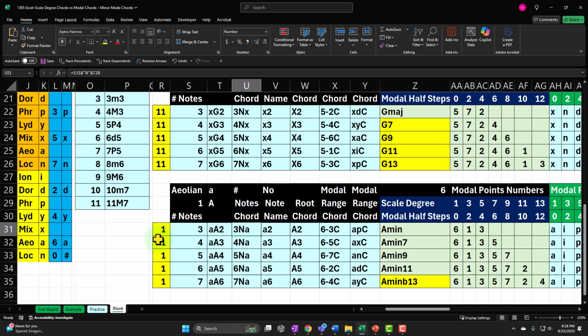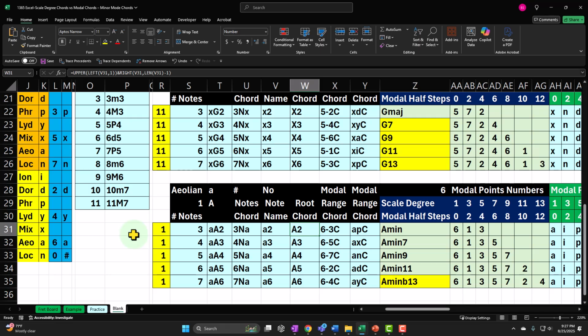But you could just call it a 3-note Aeolian chord, meaning just start on the A on the 6 and take every other note: 6, 7, and then 1, and then 1, 2, 3 to give you the 3 notes that you'd be on. You could call it an A2. Now, removing the A, meaning the A note is redundant. If I already know the collection of notes, I just wanted to show that it's an Aeolian 2 modal whole step chord. And I could name it a capital A2, meaning the collection of notes is the collection of notes around C major, but the Aeolian is the root.